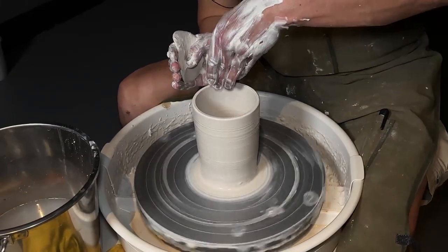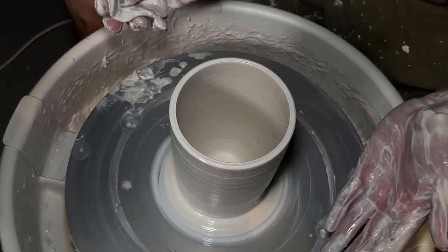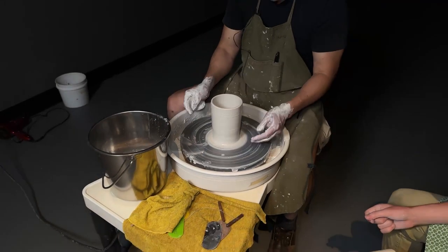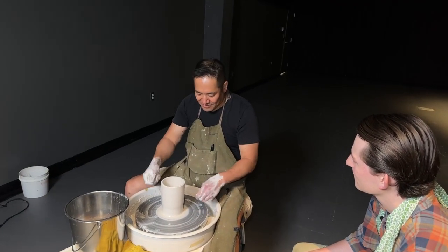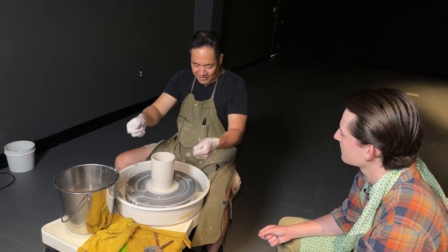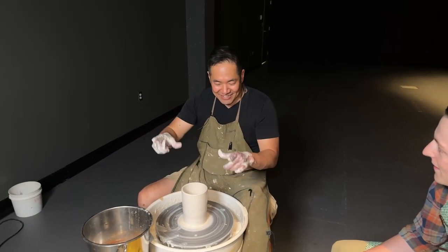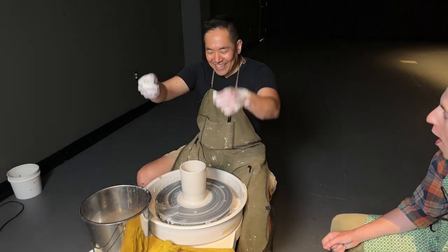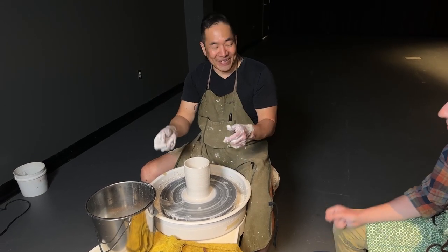Oftentimes, there's several ways to do it. You could do it using a coil method, or you could use a two-part or three-part multiple stage method, where each part is done on a separate bat, and you don't cut it off at first. You form one that goes up about yay high. You take it off the wheel. You bring another bat in, form another one about that high, to the same circumference as the other one, and then you flip it upside down, attach that, cut it off, and then you continue making a pot. You can make very large pots doing that.